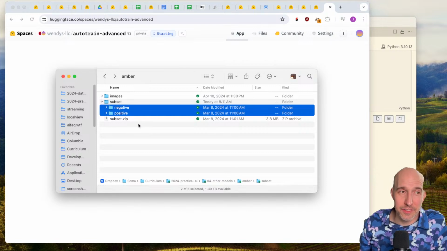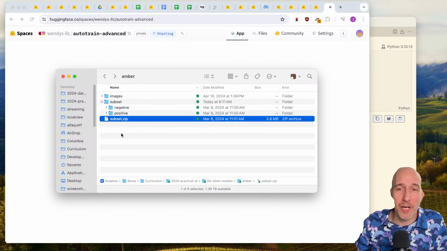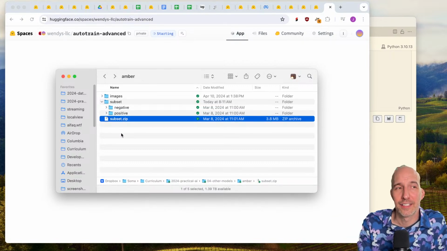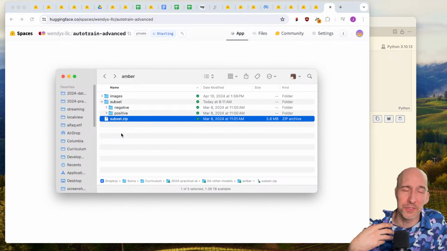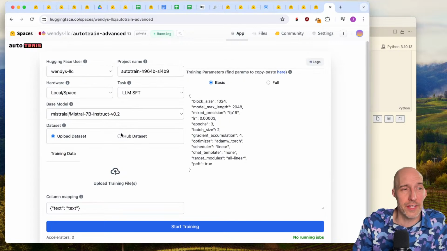One is called negative because it's not an illegal amber mine, and one of them is positive because it is an illegal amber mine. I zip them up and I just upload it to Hugging Face, and I say, Hugging Face, take one of these models that can learn about dogs and learn about buildings and stuff like that, and just tweak it so it only knows 2 things, illegal amber mines and not illegal amber mines. And then you have a model that just works.